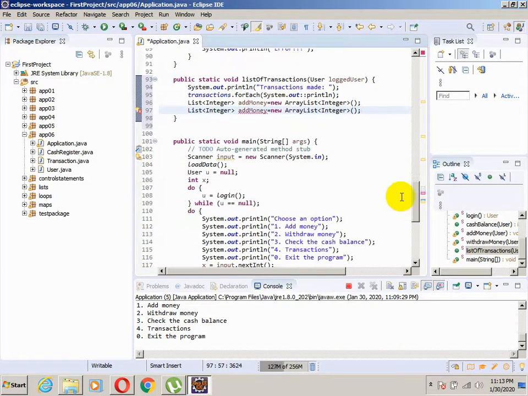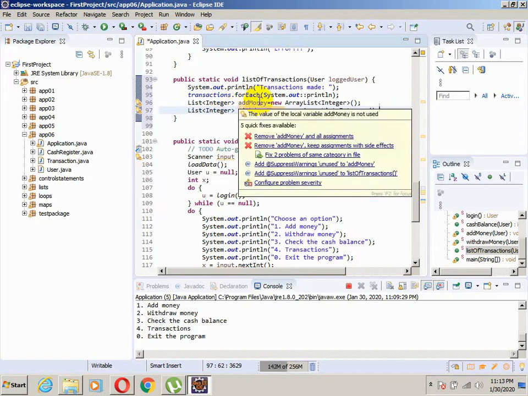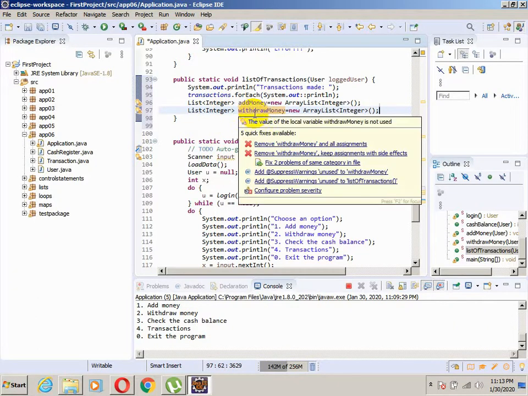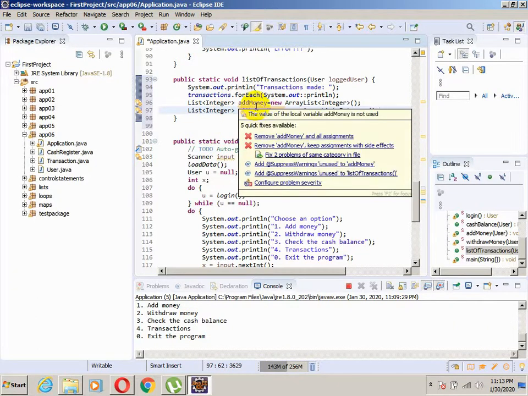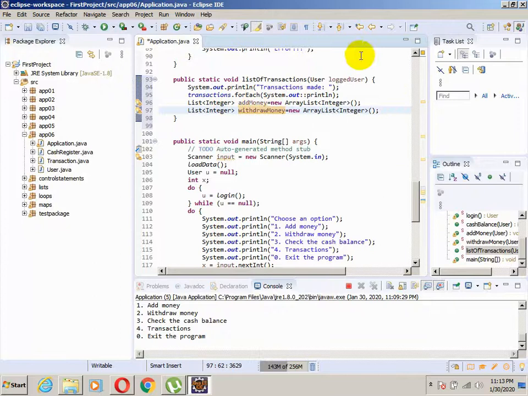Okay, we need to change the name. It will be withdraw money. In this add money list, we will add the amounts that we add to the cash register, and here in withdraw money will be all the amounts that we withdraw.